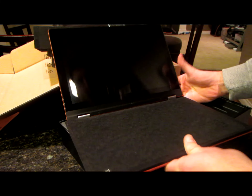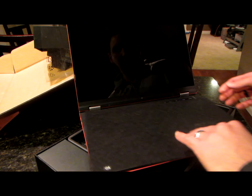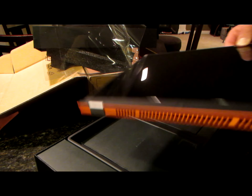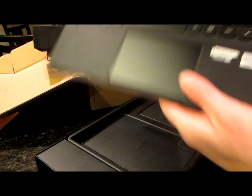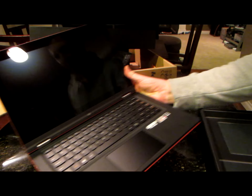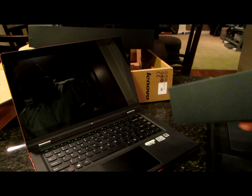Just a beautiful little laptop here. Nice little screen protector in place. And once again, this is one of those convertibles that folds back on itself, stands up, you can prop it up. This is just the unboxing of it. And so what I'm going to do is I'm going to play with this for about a week here and then I'm going to give you guys a full review.